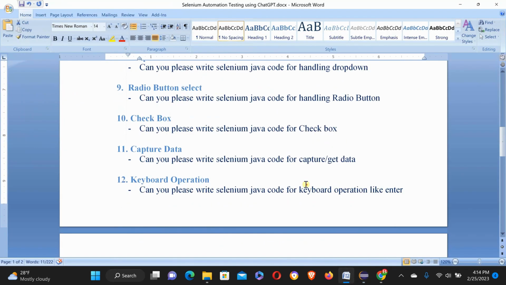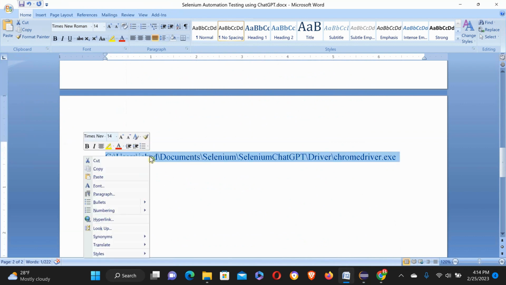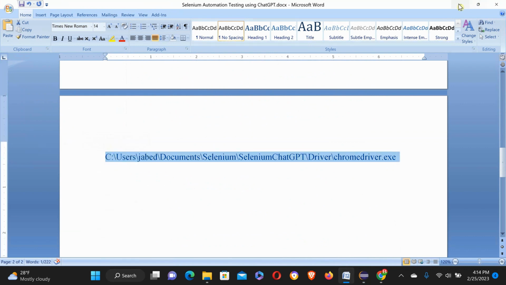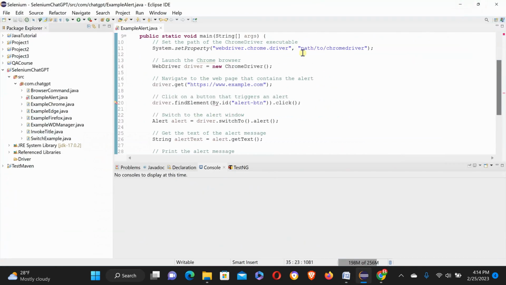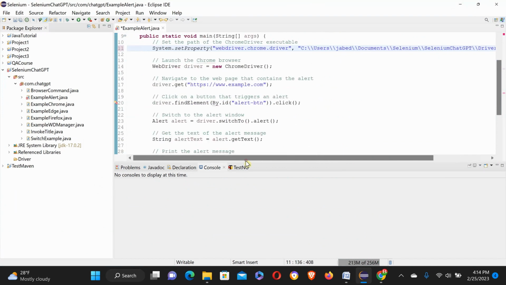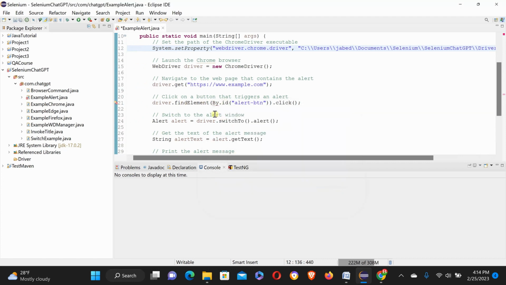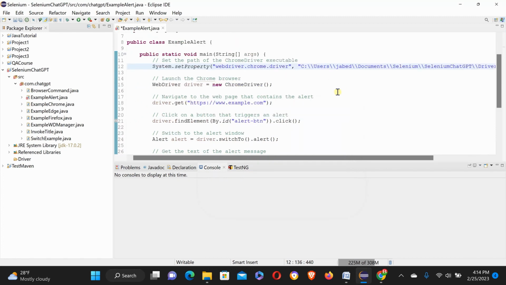Let me take the Chrome driver path I have written over here, copy that. Here is the Chrome driver path, we just paste it over here. And also for the website, why is it red marked? Let me save it. So basically we need to import that one too. It's a simple tiny thing, I missed that.